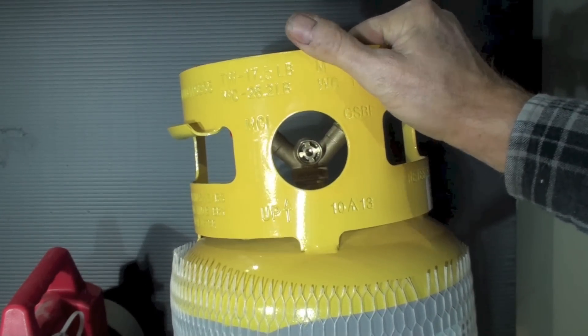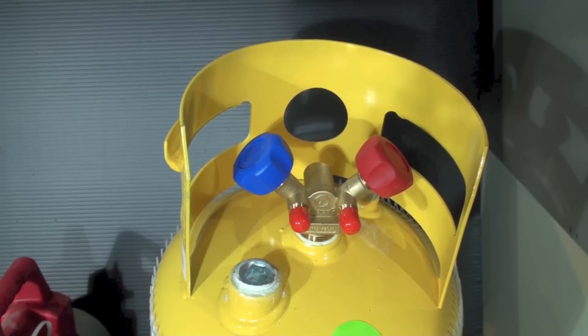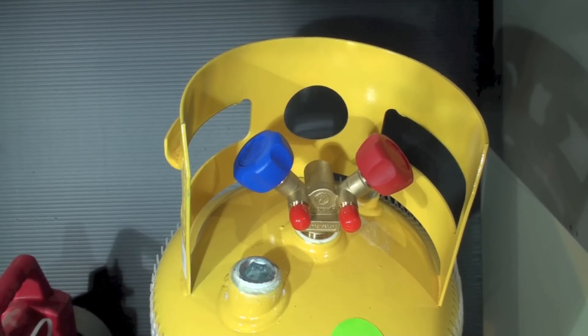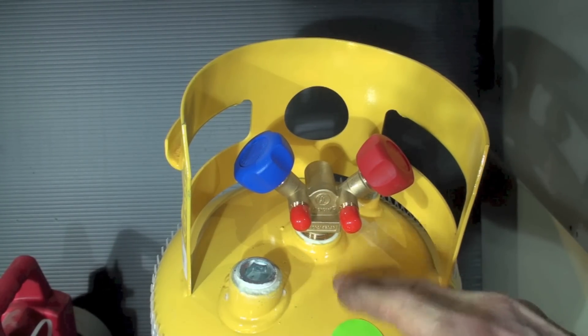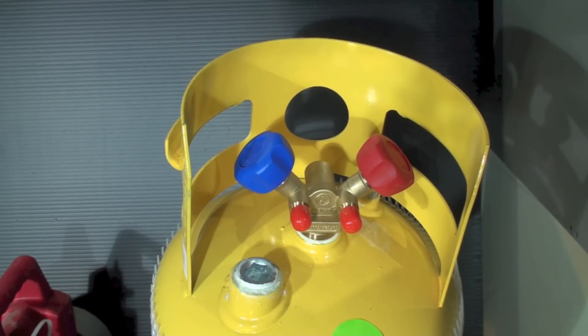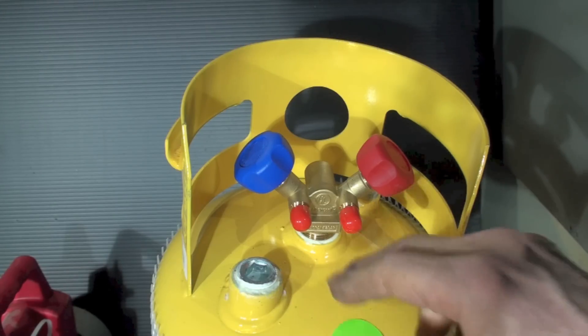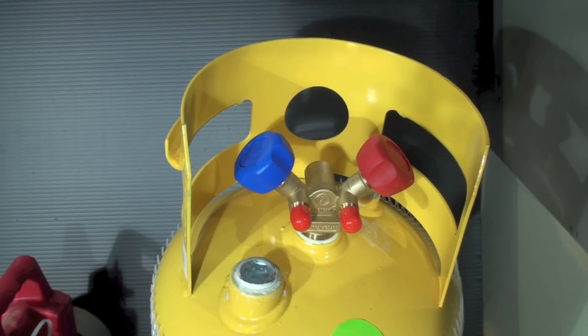There's a safety right back here. That safety is going to blow off. So what do we do? We weigh the cylinder. When you first get the cylinder, this is how I do it. Tare is the weight of the cylinder. What I usually do is I take the weight of the cylinder, I weigh it on my scale, then I take 80% of what this cylinder can carry—30-pound cylinder, 24-point-something. I'll figure that out for you in another video. And I write it on the cylinder so when my scale comes up to the weight that I have written on there, I stop. That cylinder is considered full.